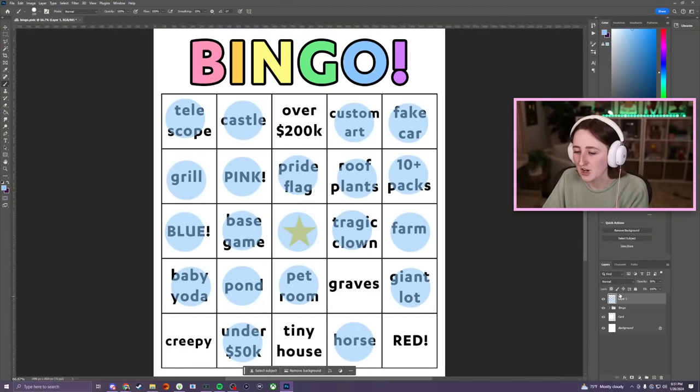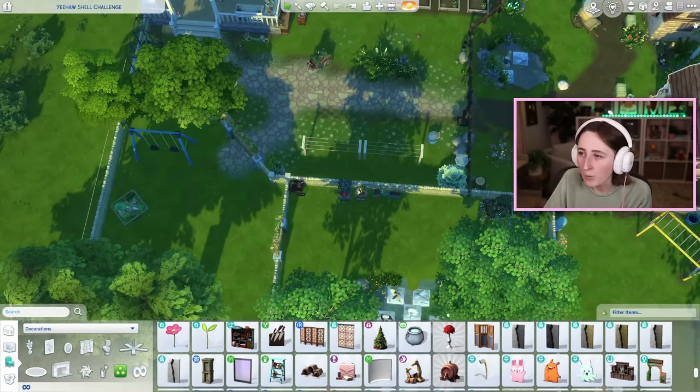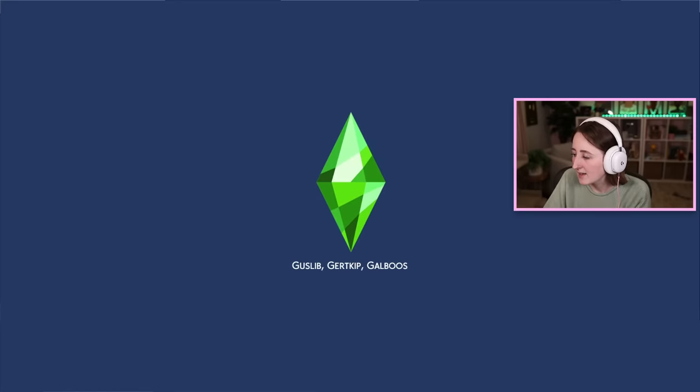I'm crossing off giant lot, I've decided. It's a 50 by 40 lot. And I think we probably have time to do one or two more if we go at a reasonable pace. So let's try and get through a couple more of these.